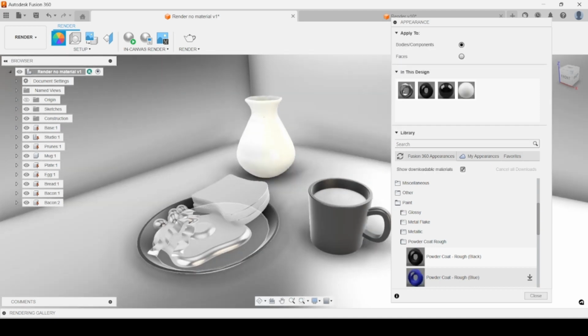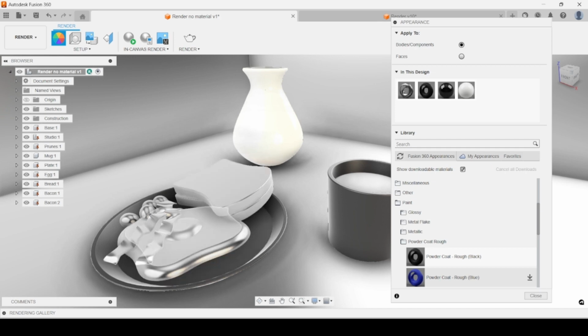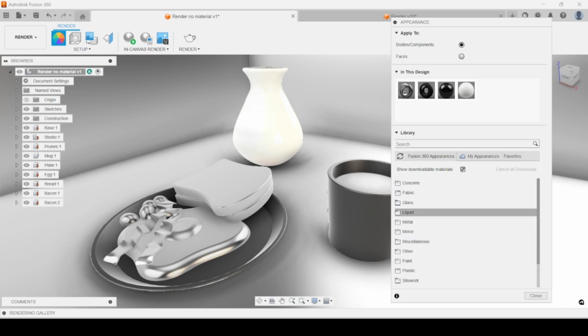Now, what if the material you want to apply to the 3D models is not included in the Fusion 360 material library? As you can see here, there is no material for food. So what you can do is improvise.